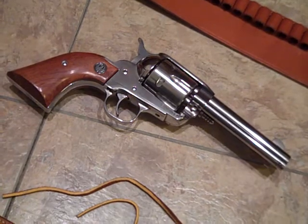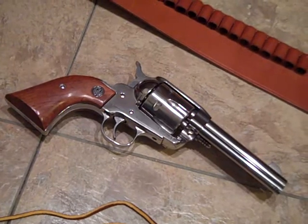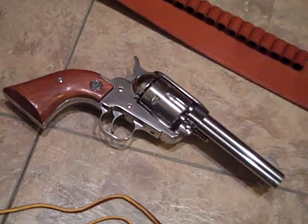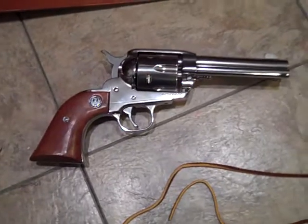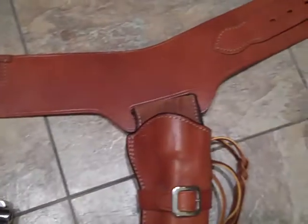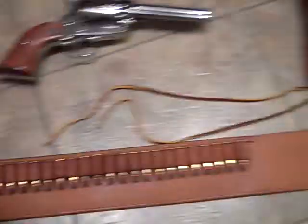I'm going to try and get a Kel-Tec 12 gauge when they come out, depending on how much their value is. I'm real picky when it comes to guns — I'm picky when it comes to knives — and I don't like buying anything that's not going to go up in value. I've lost my money on my SIG — that SIG 229 is really nice, but I could have got a Colt Combat Commander in an enhanced version and I didn't do it. I've been kicking myself ever since. But yeah, these are nice. Good Western holsters, good Western rigs. Bianchi — that's what they make. Later on guys, take it easy.